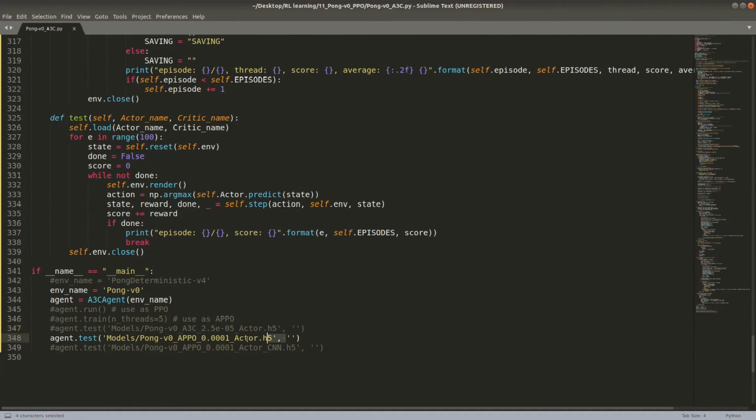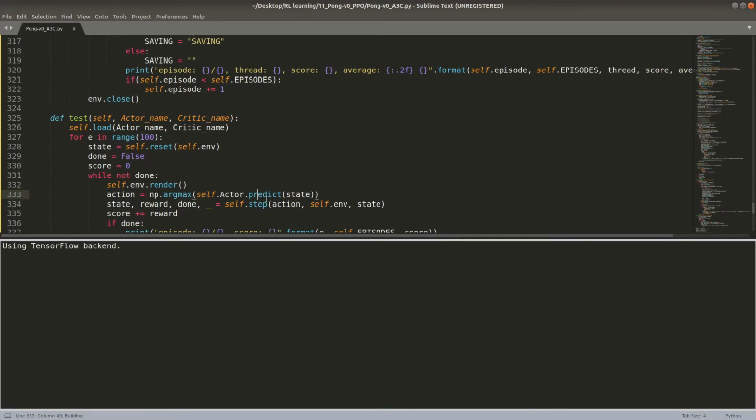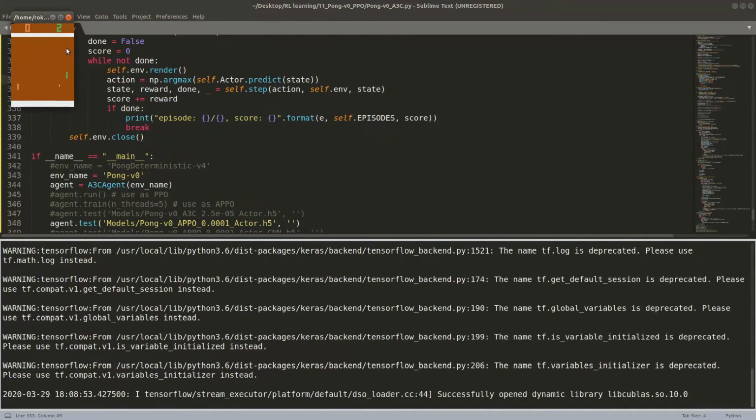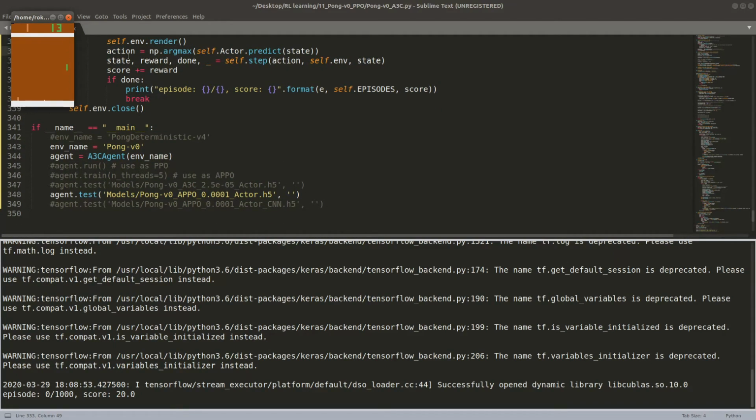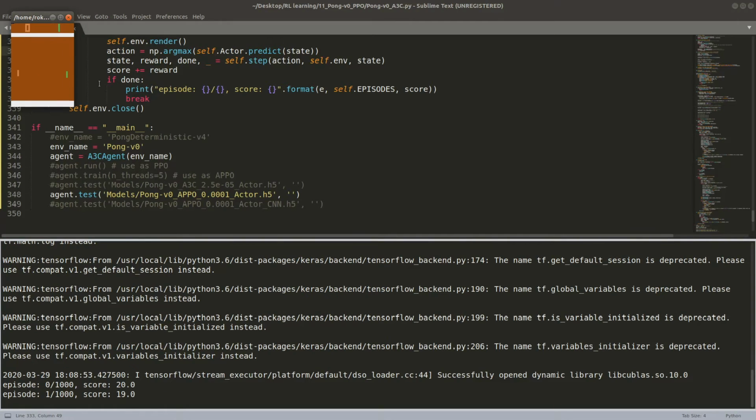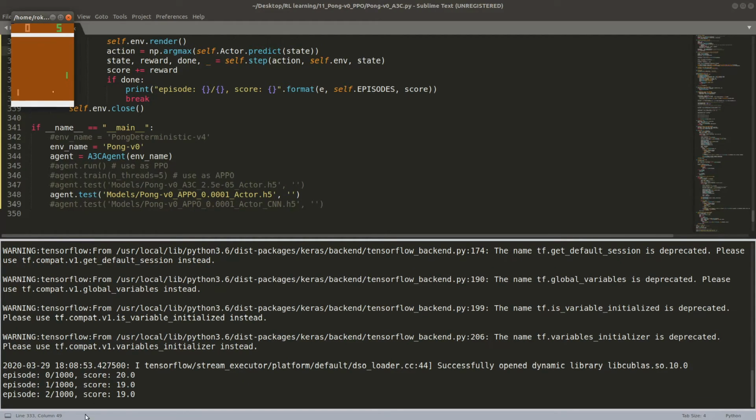So I will try first my simple model with dense layer, and then I will show you how my convolutional neural network model works. So let's run this, and here it is. This is our agent playing in the right direction, and as you can see, it's crushing the computer. Actually, the computer is able to sometimes hit a 2-1 score. I couldn't expect such nice results. And let's see how my convolutional neural network performed.